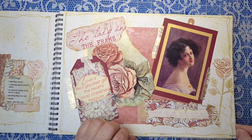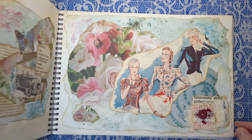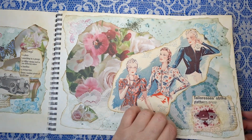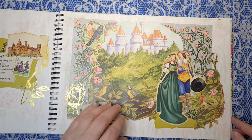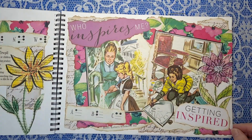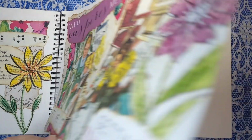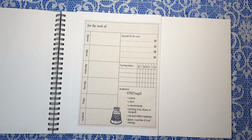These are all the previous ones I've done, and there is of course a video for each of them. So yes, this is all the weeks so far. 9, 10, 11, 13. Quickly trying to skip over the fact that I haven't done 12. I didn't have anything for week 12's prompts.